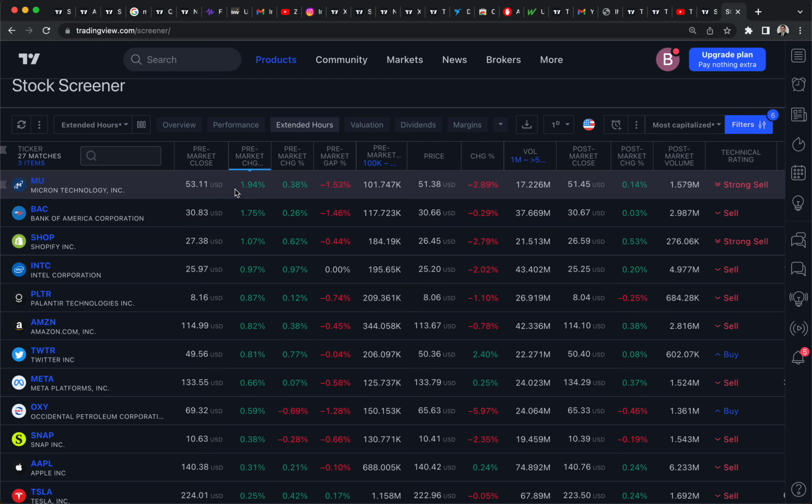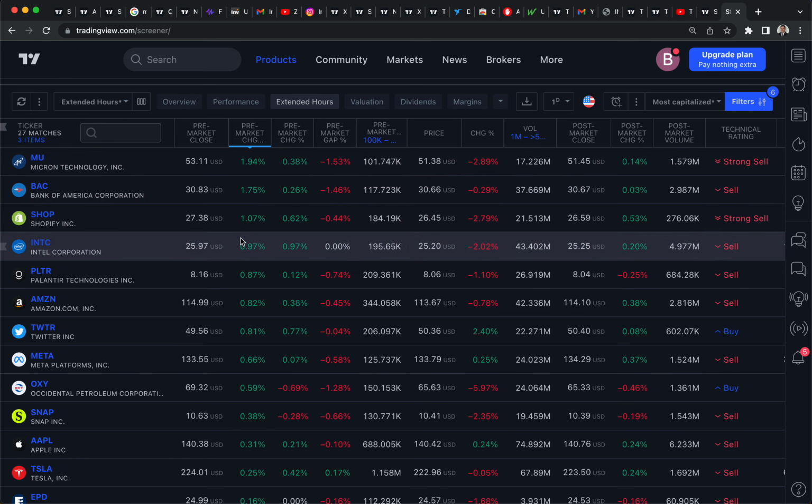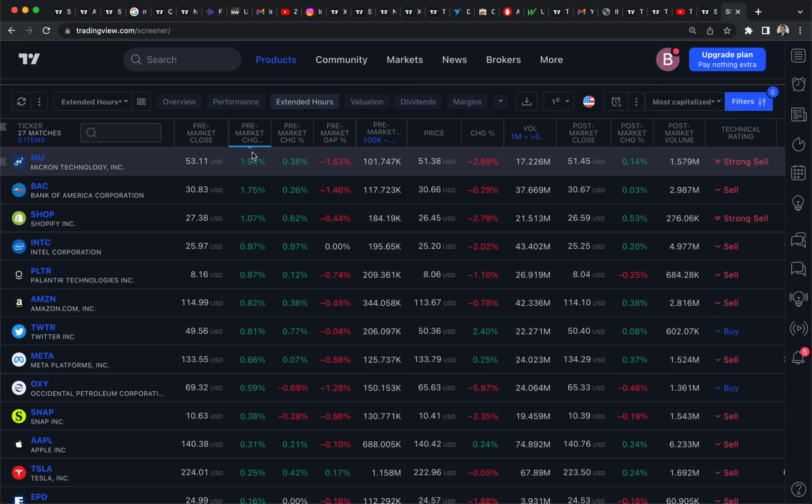So when you see this, what does this actually mean? What is this actually telling us? Well, it's telling us these are strong stocks. Why are these strong stocks? Because they are strong pre-market. You'll notice there is a very, very direct correlation: if a stock is strong pre-market, it is also strong during the regular trading day. Because of that correlation, I use a screener to look for stocks that are relatively strong or relatively weak.